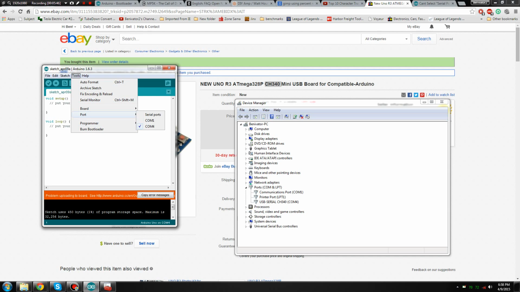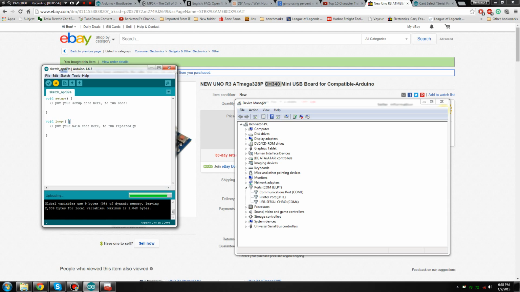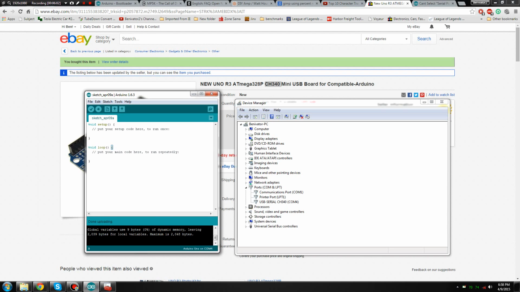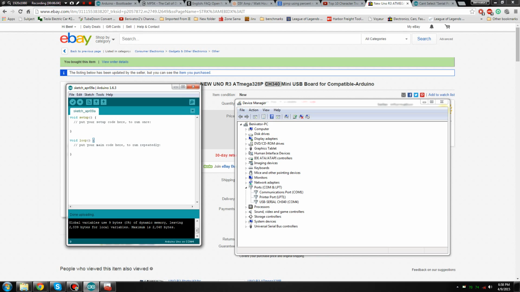Now that COM port 4 is selected, we can upload this default script. Click upload, which is right here. Compiling sketch, uploading. Done. Just like that. Really quick. That is how you do it. It should work perfectly fine. All that you have to do is make sure that it's communicating with the correct port, because by default, I guess it doesn't use the same port. It can't automatically configure itself. You have to do it on your own.